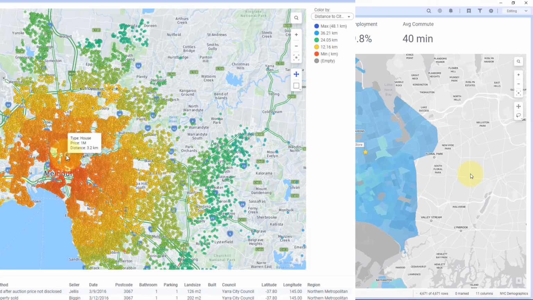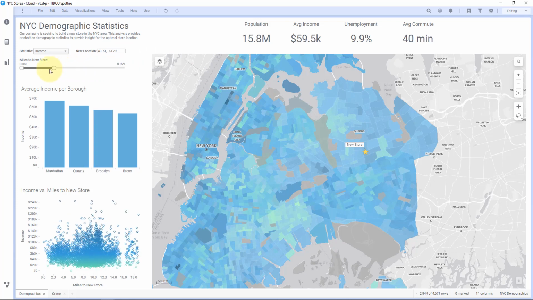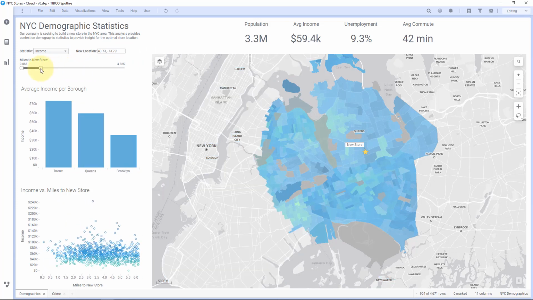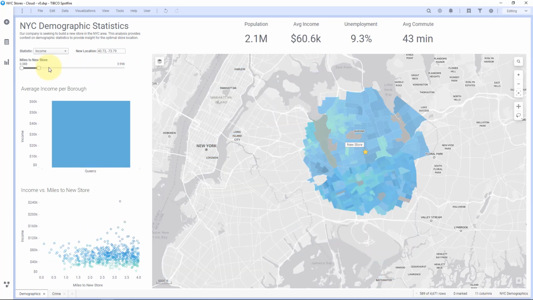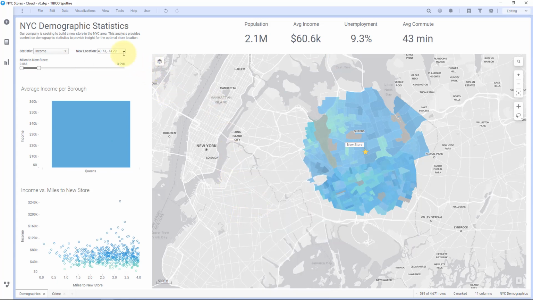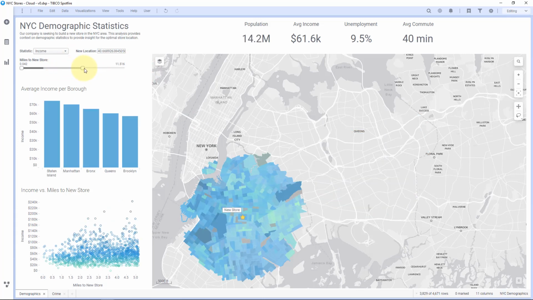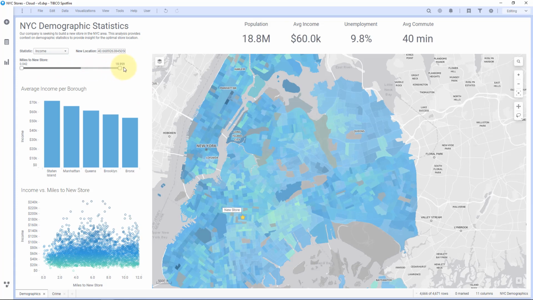they are. The second example is actually going to be using geometry data like we see with these census districts in the New York City area. All of these have a distance calculated to this reference point, which is a star, and I can adjust the slider here to filter just to see the values that are closest to my star. Now, the other part about this demo is I can actually copy my map coordinates, and if I want to move my star, I want to move my reference point, I can go ahead and move that, and that will also change the data and all the calculations as well.